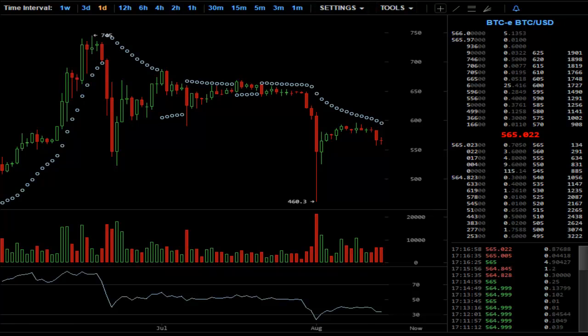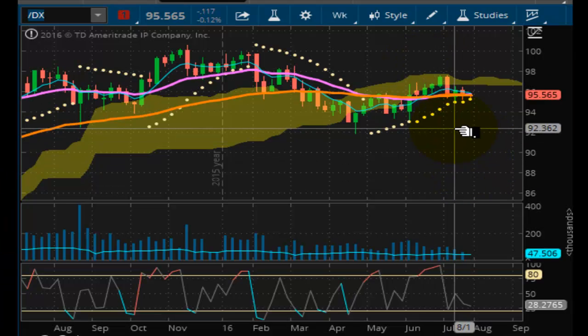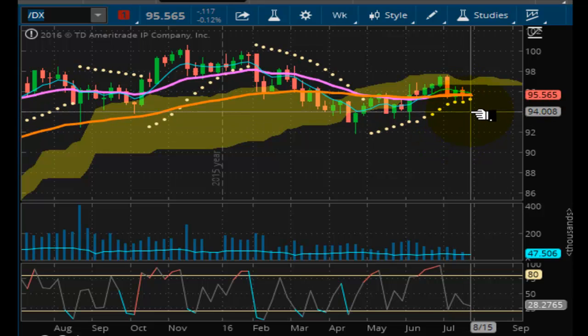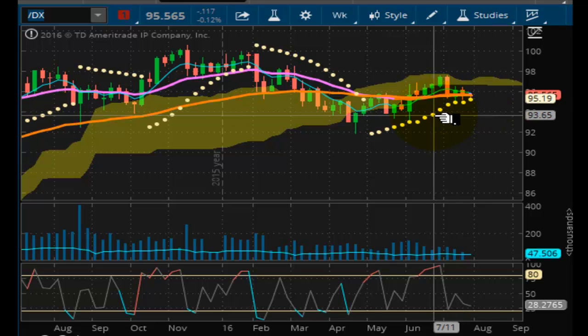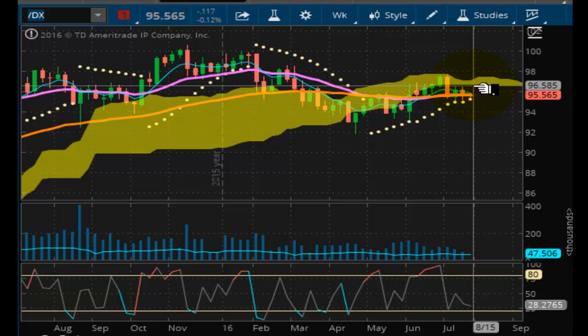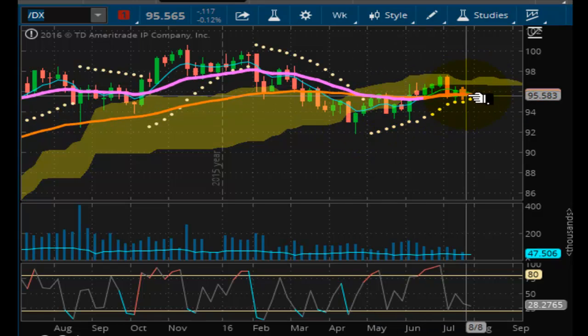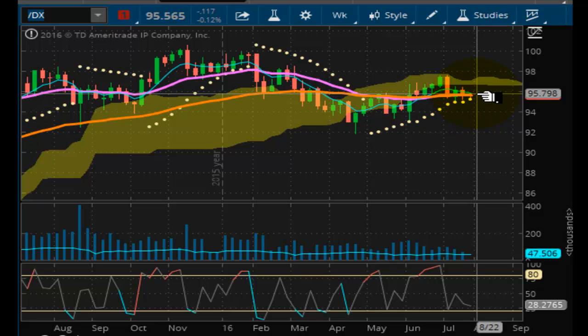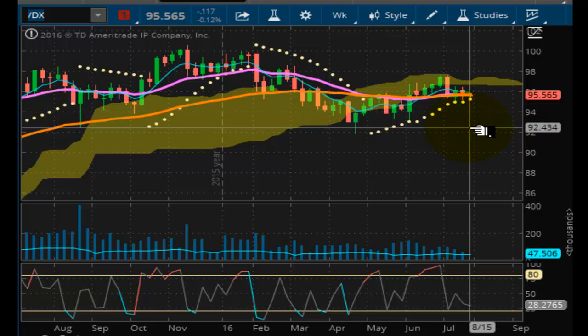Okay, switching our focus now to the US dollar, looking at the dollar futures. As you can see here, it's having some problems staying at this higher level, and it's having problems at the bottom of the Kumo cloud, just as predicted. And it's understandable, although it's in a positive pulse wave, it is losing momentum to go to the upside. It's losing rally momentum. And each day that it hangs out at the bottom of this Kumo cloud, it's setting itself up for a major fall.